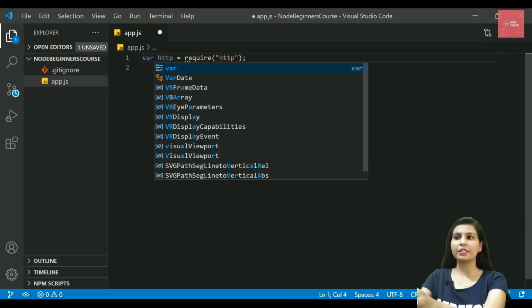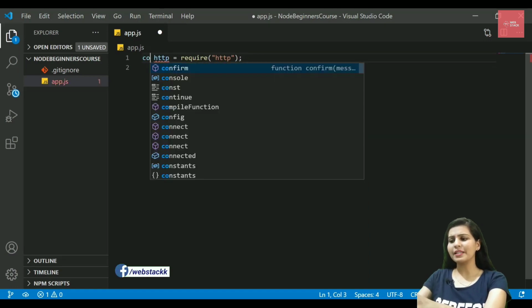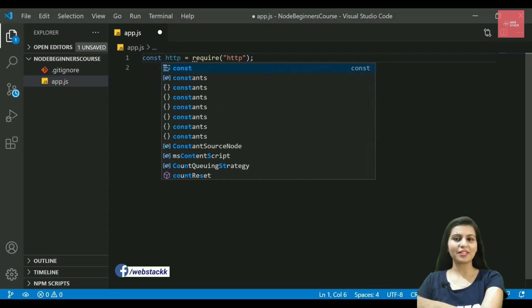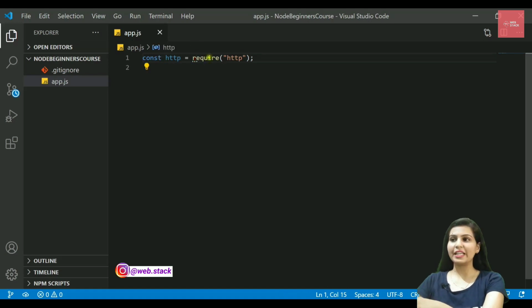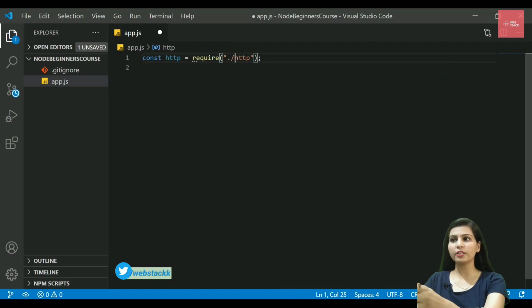Also I'm keeping it as a constant. If you want, you can write var as well, you can write let here as well. But normally I don't need to change this http constant, that is why I'm keeping it as a constant value. If you are not writing anything like slash or dot slash in front of it, that simply means that you are including a global module.